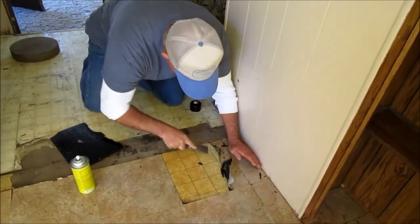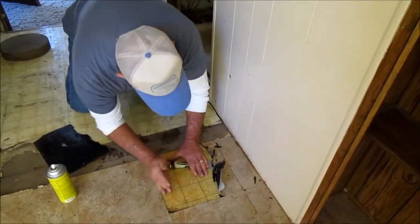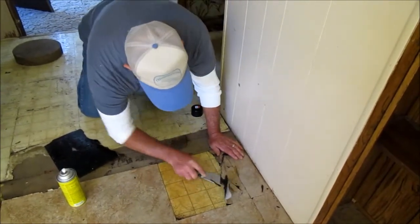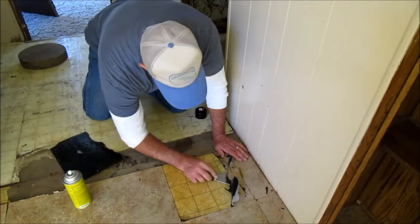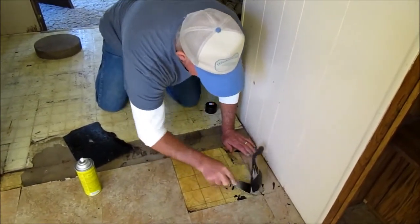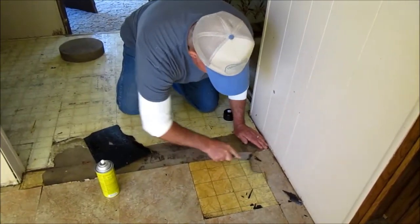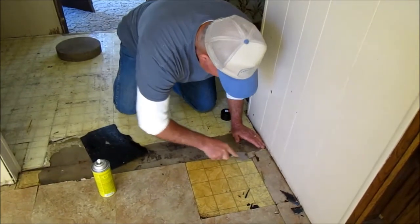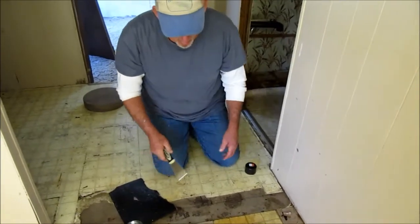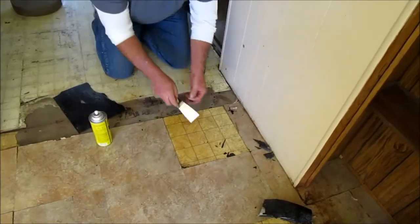Get it going again. Once you have that edge underneath there, hold the knife straight in line with the floor. You just keep going, keep working it. Once you get a little edge going, sometimes it'll cooperate with you pretty well. I think the secret to it is keeping this knife clean so that it slides underneath the tile more easily. I'm going to hit this line here again, hit my knife one more time.